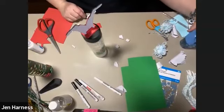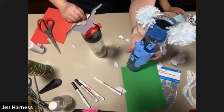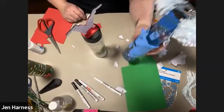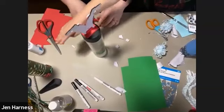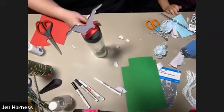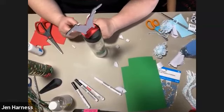Oh, look what Zoe did. She's over here working away without me. She took strings and tied them on to the arch. So we didn't have to glue our pom-poms. She tied them on. I like that method better. So do I. Great job, Zoe. We'll glue it. We have to wait for the other glue. I'll put some eyes on it.